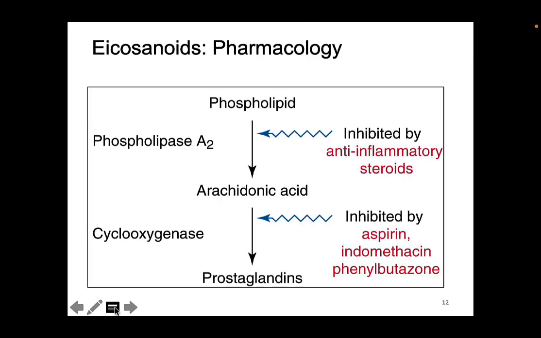So as we approach the end here, I just wanted to offer you a super pithy summary of some of the key sites of drug action aimed at limiting or blocking the production of eicosanoids. Specifically, we can block phospholipase A2 and the cyclooxygenase enzymes. However, as we'll see in the next slide, we have an array of eicosanoid analogs in our armamentarium, drugs that mimic their action in a very intentional way to specifically alter physiology or pathophysiology.